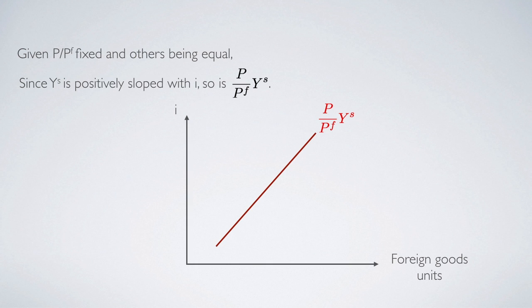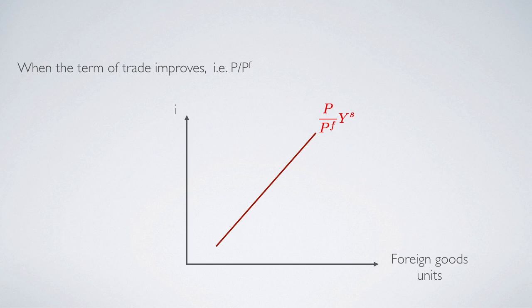And then we can draw the other graph later that represents YD. But before we go further, from this graph we know that when the terms of trade improves, which means this ratio increases, it has two impacts on the location of the line. The first thing is that it would directly increase the value because P divided by PF increases. That's the direct effect. But indirectly, it would affect our home marginal productivity of labor value.